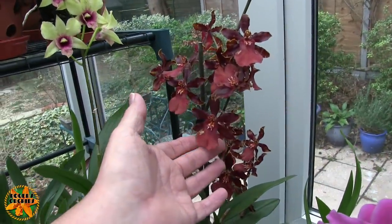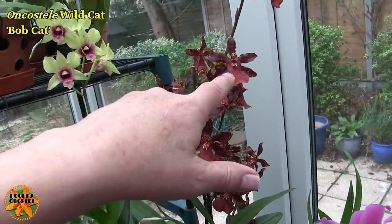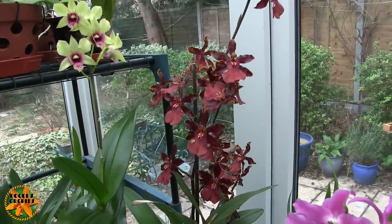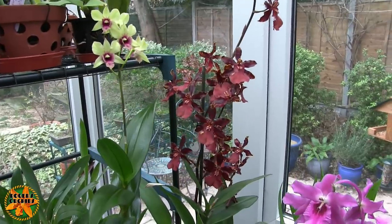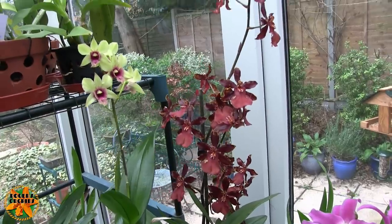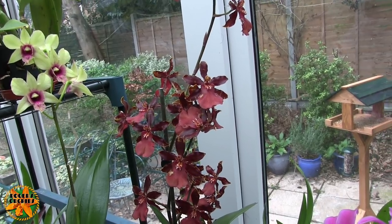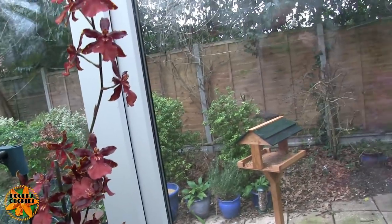Then we've got my wildcat — these blooms are fading quite badly now, the red is starting to take on a brownish tinge. They opened relatively close together, so I've got a feeling we're going to have a mass bloom drop soon. But that's been out a very, very long time — well pleased with that. The gap on the spike, according to others, was when we had the real heat — it probably wasn't hydrated as much as it should have been.